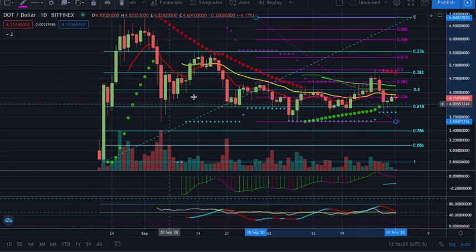This is a lot like what Bitcoin did back in 2017. Came down and put in a horizontal support and then took out that horizontal support. Didn't even come close to the measured move though. As soon as that broke, it found support right away and then bounced back up. Put in another lower high though, which again is bearish.